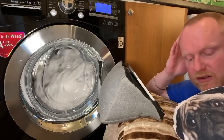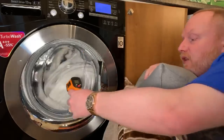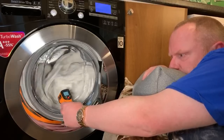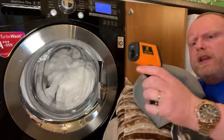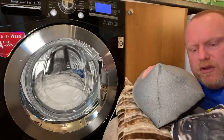What temperature are we at, Dorian? Right, UK Skin, cover your dog's ears. This is the warning to cover your dog's ears. We are at 37.4.